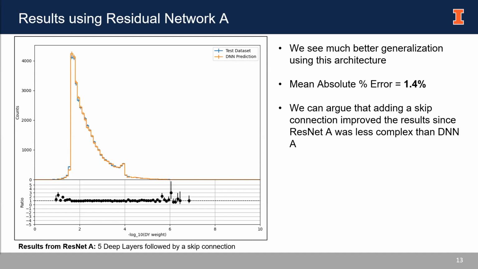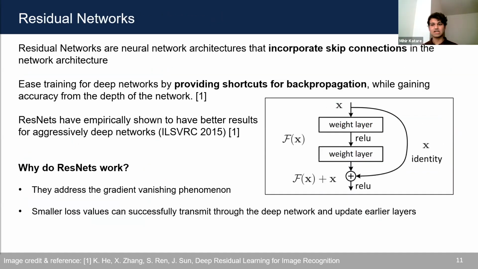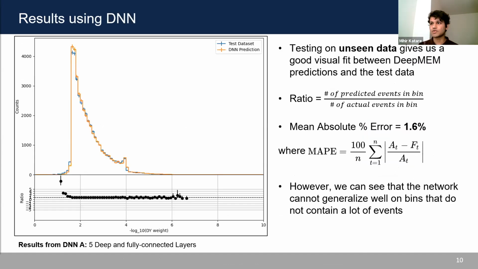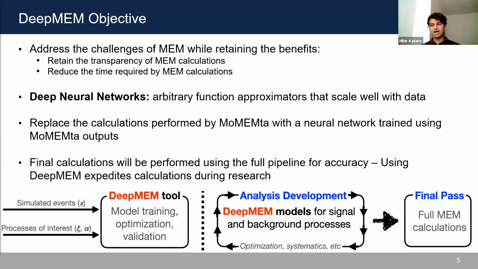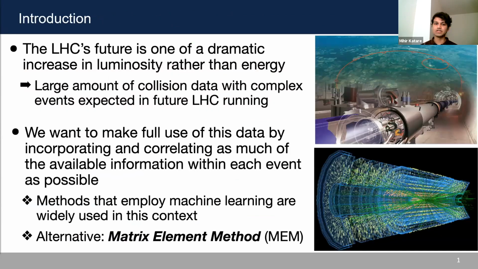Any thoughts? So from what I understand from the question, I'll try to repeat it: why is the procedure that we're doing less of a black box than just using ML in the first place? The argument that I would make is that, okay, we are using ML in order to approximate these deep MEM calculations. However, when you're doing just ML at the very beginning, like I showed over here, you have an input, a black box, and then an output for any kind of analysis. However, here, we actually know what MEM is actually trying to tell us.